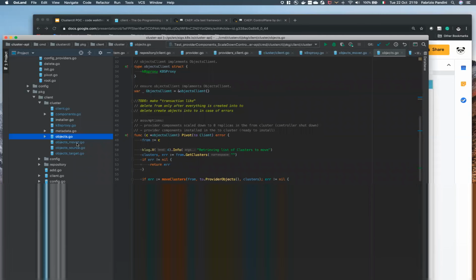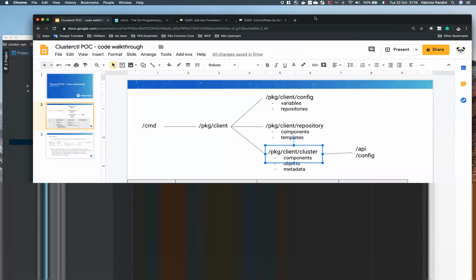And then the most interesting parts are the objects, so the Cluster API objects, and I'm working on creating all the stuff required for pivoting.